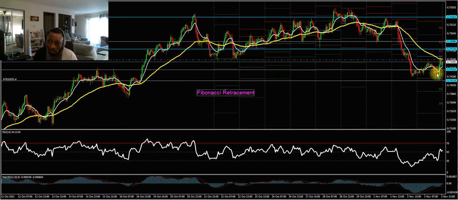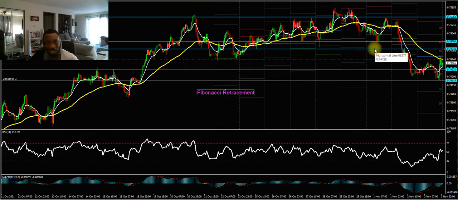So that's what I'm trying to do now, and because of that, I'm going to be using the Fibonacci retracement tool to find that target profit region. What did I say? Target profit region. That's what I want to use the Fibonacci tool to achieve on this trade.